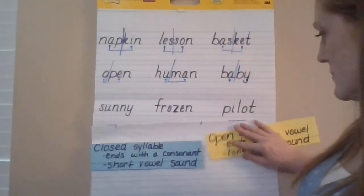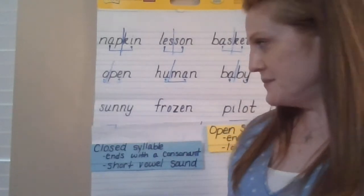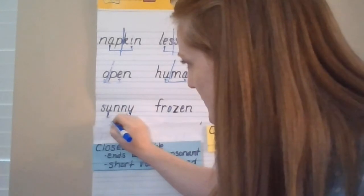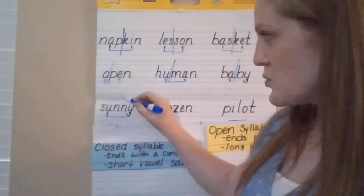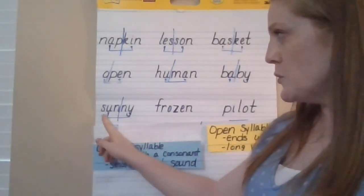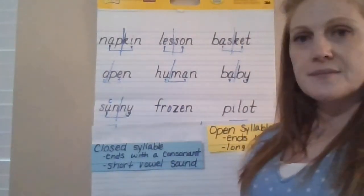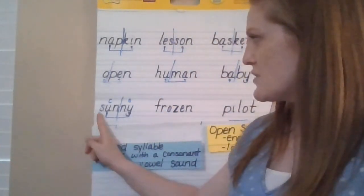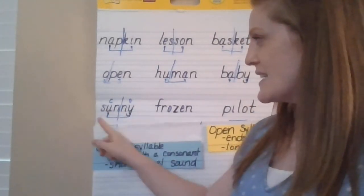Now, on this line, I'm going to let you all do most of the work. All right. Look right here. What vowels do you see? The U. The Y will make a vowel sound, yes. I'm going to draw the bridge. Where will I divide this word? You see two ends on the bridge. We're going to divide it between those two. Look at the first syllable. Is it open or closed? It's closed. I'm going to go ahead and write a little C above that. Look at this syllable. Is it open or closed? I'm going to write an O above it for open. So the first syllable is, and then put it together, sunny, sun, knee, sunny. Very good.